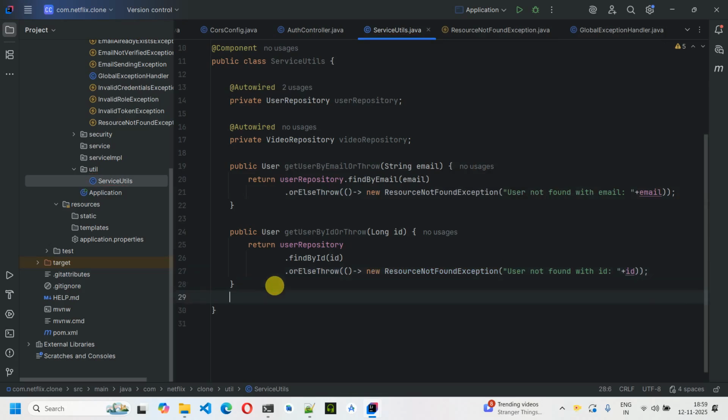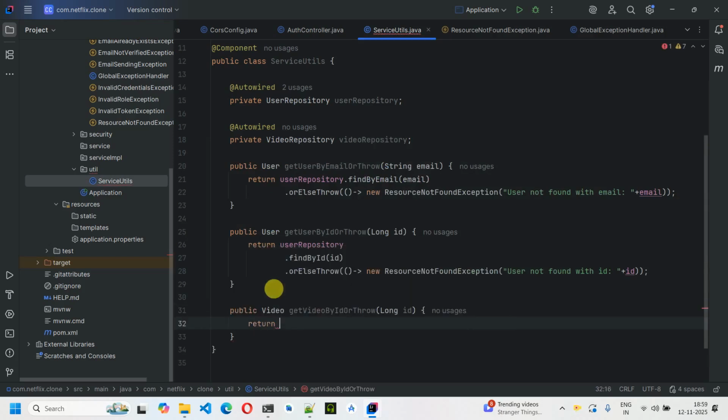Next method which we want is public, and this will return a Video object. getVideoByIdOrThrow, long ID.